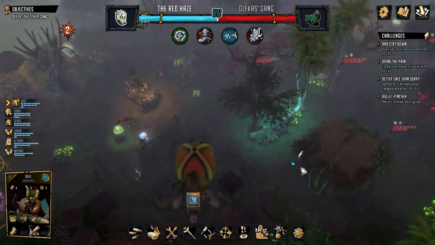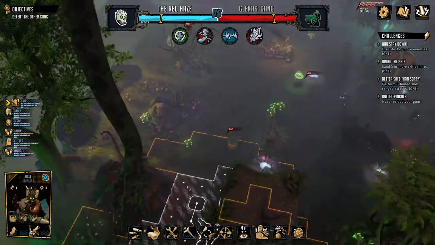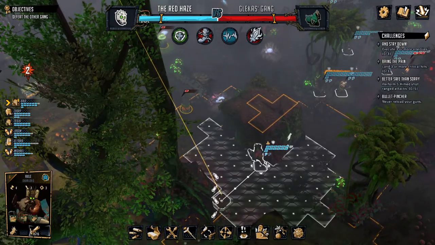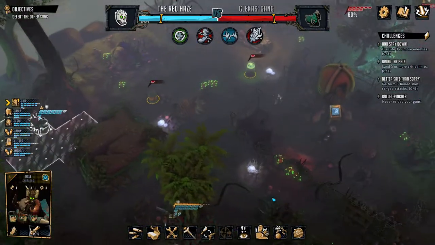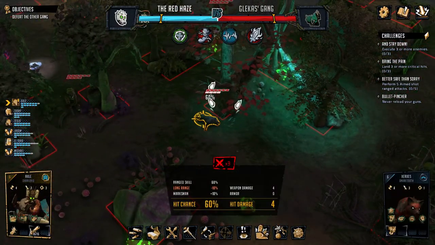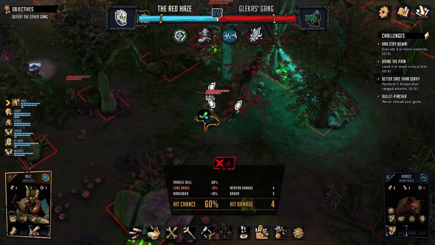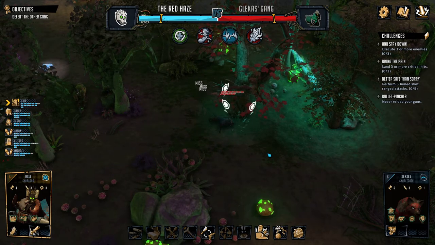Okay, what can I see? Axel has no vision here, but if I move, I'll see somebody. Okay, what kind of shot is that? 60%, that is Xerxes the dog, isn't it? Sure, let's light up Xerxes a little bit. Or not.